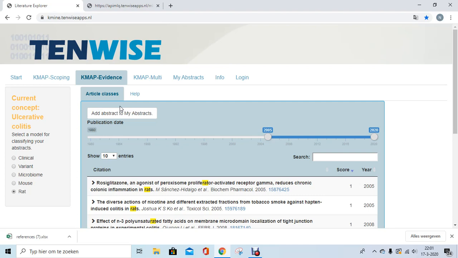In all cases, the 200 abstracts with the highest score for the selected models are shown.